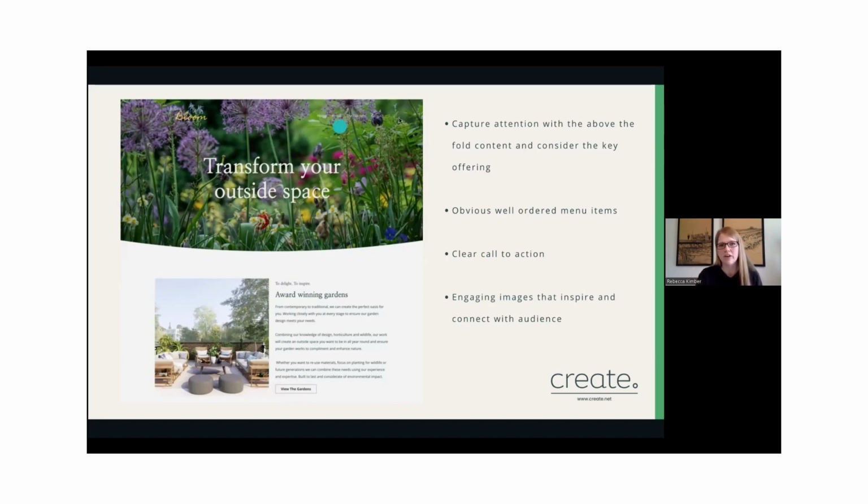We've got, you can't see it very well on my screenshot, but I'll show you it in a minute. We've got a well-ordered menu. So thinking about what the items are that people actually want to click through and how each of those pages on your menu then support your homepage. People tend to read from left to right here. In other countries, obviously they don't, but here we do. And so thinking about the fact that they're going to go from left to right on your menu, that's how most people are going to traverse it, and how each of those pages adds to that journey and adds to that person making that inquiry.